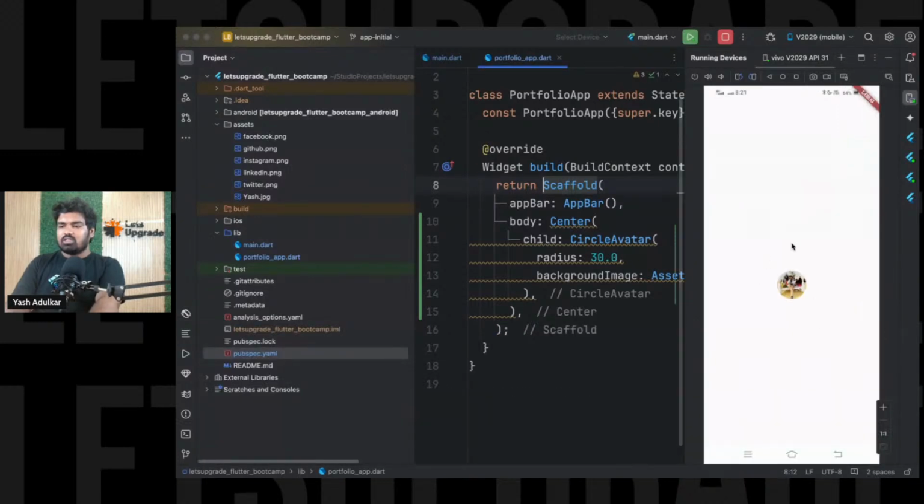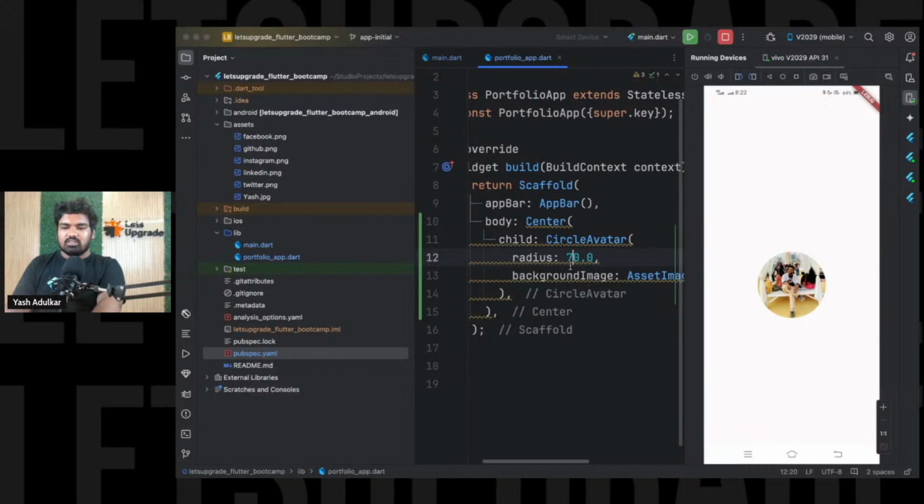So guys, if you can see at the center, I'm able to see my image, but the image is very, very small. Let me just increase the size. Yep, it's still very small. Let me change it to 70. Yep. Now the image looks a bit good.